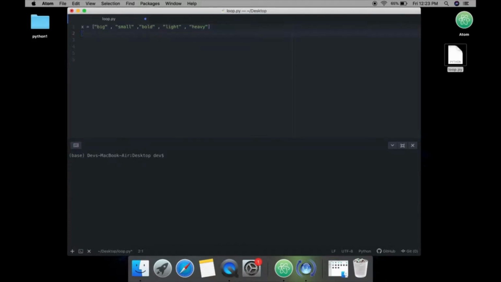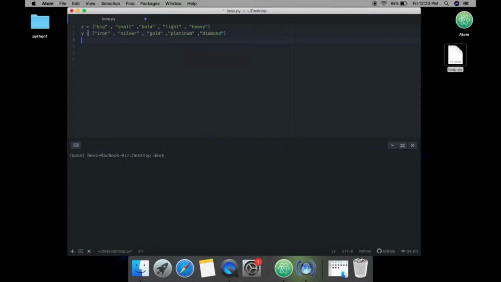And another list, that is, we have materials like iron, big iron, small iron, heavy iron, silver, gold, and then what is left, platinum, and then we have diamond.